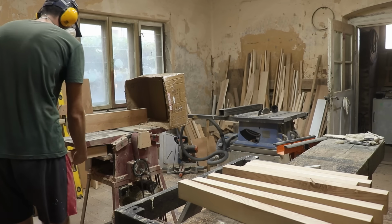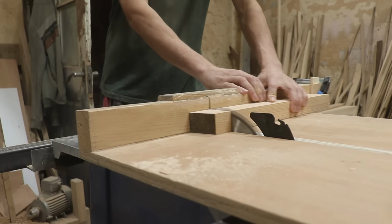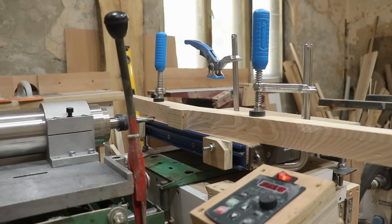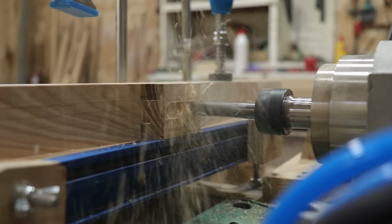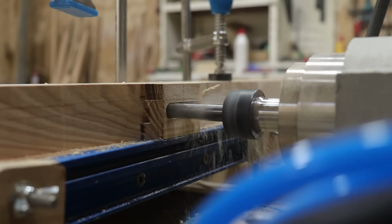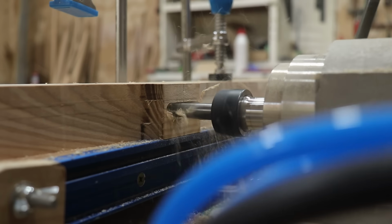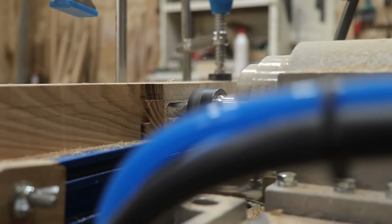Before I move to the joinery, I first must get the aprons and the front legs to their final width and cut them to their final length. For the joinery I am going with the mortise and tenon on the back legs, and for the front legs I am going with the bridle joints. For the top rail I am using shop-made dominoes. I could have joined everything with dominoes, but mortise and tenon joints are much stronger even though they take a little bit of time to make.